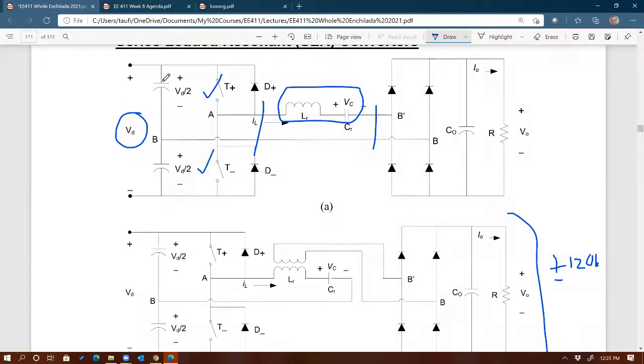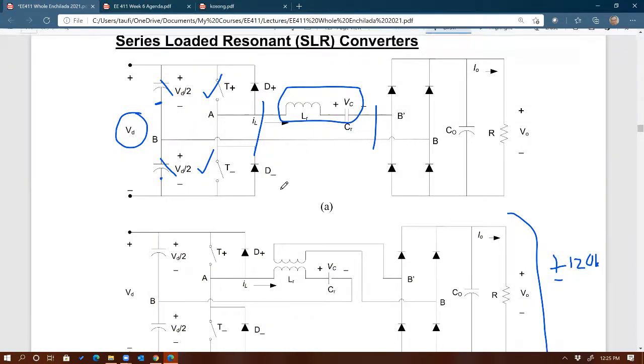We can also replace the capacitor with switches like that. So no capacitors, so it's going to be 4 switches, in which case you have a full bridge, right? If that is the case, then the input to this LC tank would be plus minus VD instead of VD over 2, right? So in any equation that you see in this chapter, if you see VD, you just multiply it by 2 if the topology is full bridge instead of half bridge.